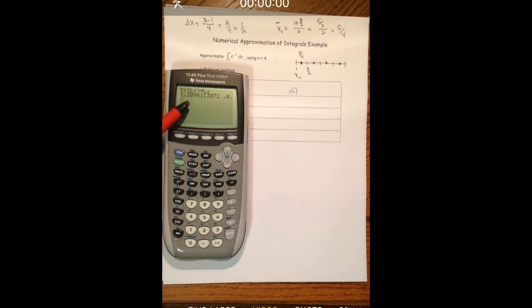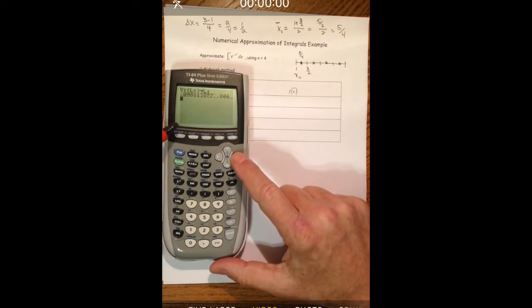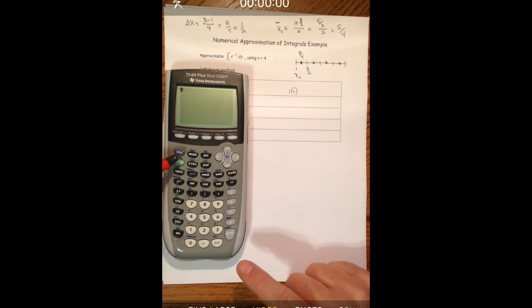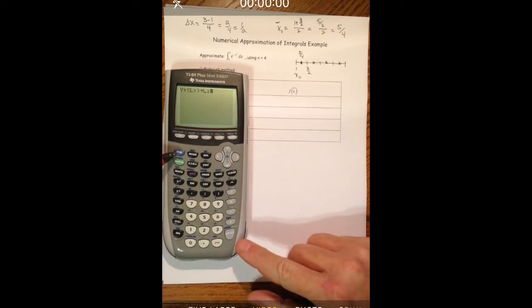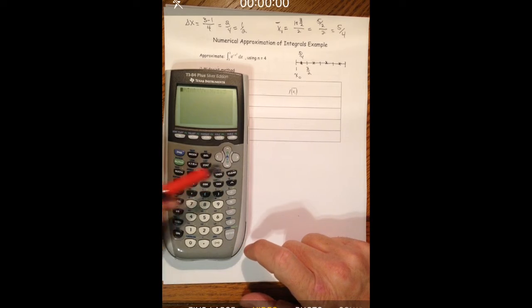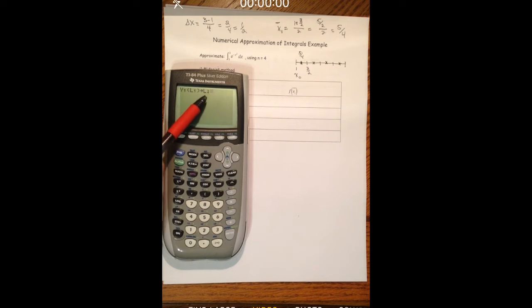Now those are all the values. You see the 0.2096113872. That's what we're going to write down here. Now to scroll, we just use the right arrow. Some students were saying that they couldn't scroll like this. If that happens, just hit clear and then hit second enter. The calculator remembers the last few keystroke sequences you did, so to access them, I just hit second enter. If there's another one I want, I just hit second enter again, and so forth. You'll run through them slowly, and that's what we want. That's the one we had on the screen earlier.